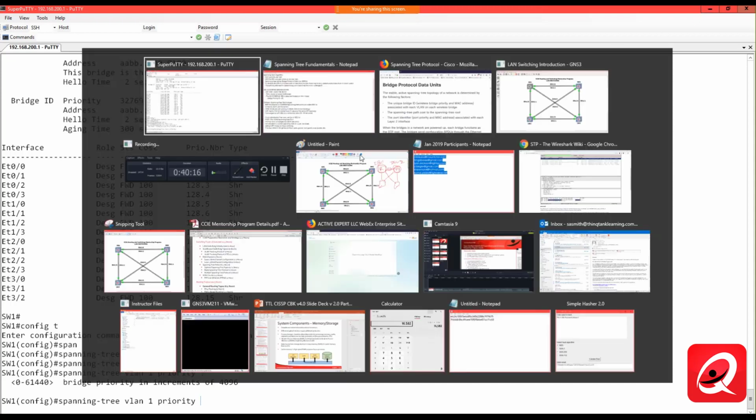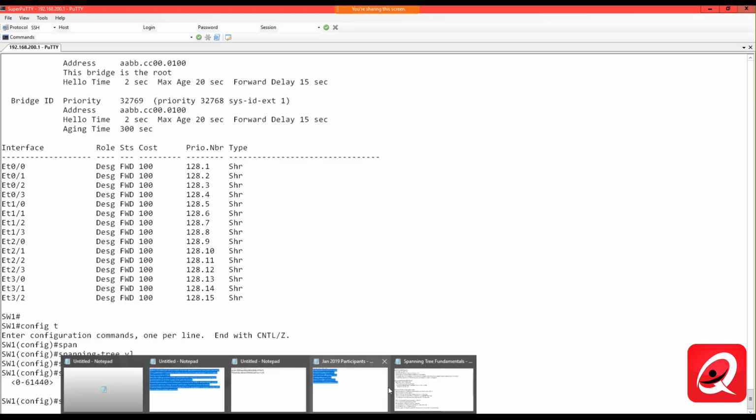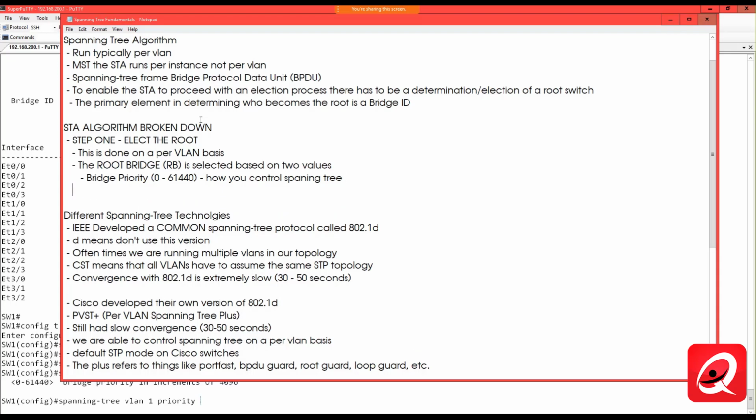Okay, so we can go all the way up to 61,440. It's 65,535, depending on whether or not you're using an extended system ID or not. But we'll talk about that a little bit later on as well. All right. So this is how you control spanning tree, by establishing the priority of the switch.